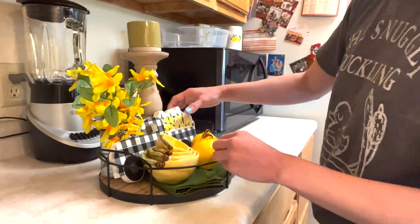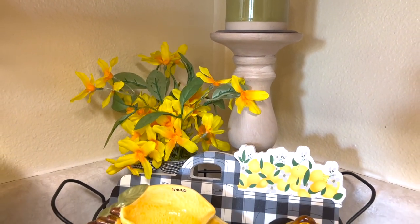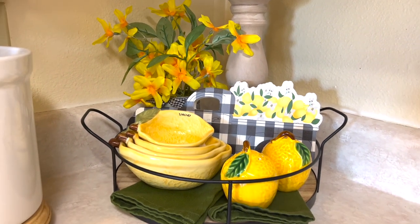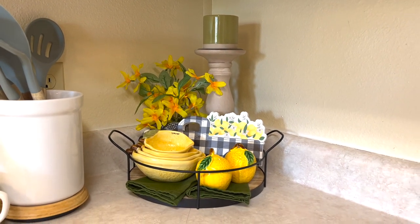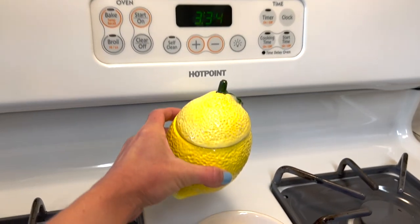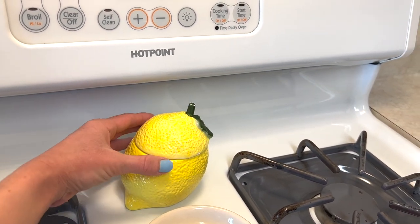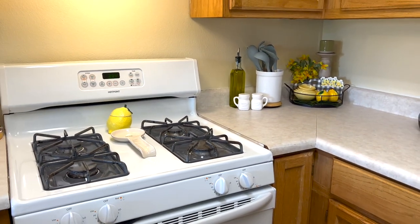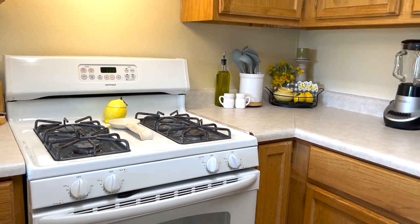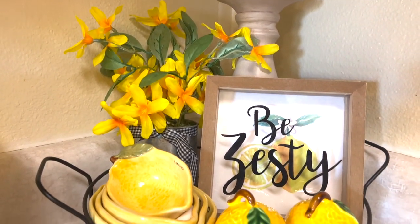And then actually, once I started looking at it, you couldn't see the truck and it was really bothering me. So I ended up removing the truck and added a different sign that said "be zesty," which I think that she got me too, actually. Either she got it for me or I got it at Hobby Lobby, one of the two. But I ended up switching out the truck for a different sign, and I ended up using the truck on my dining room table. What I had to do to even be able to see most of the truck was add extra fabric napkins, folded and stacked underneath so that the truck has something to sit on.